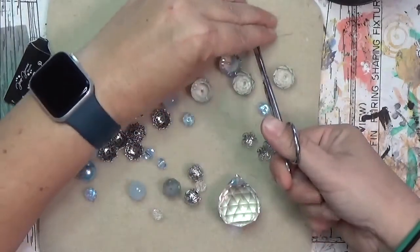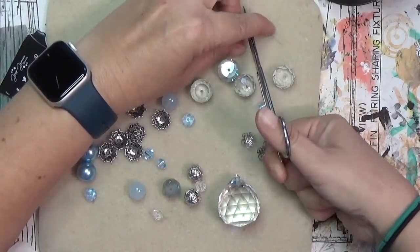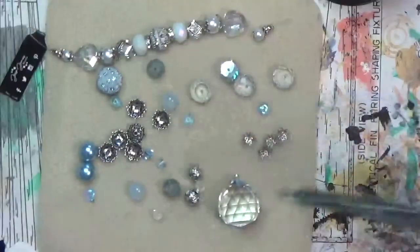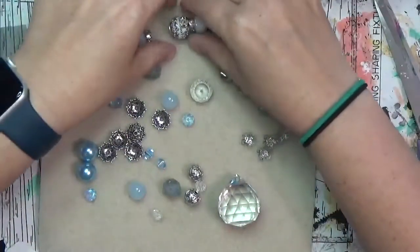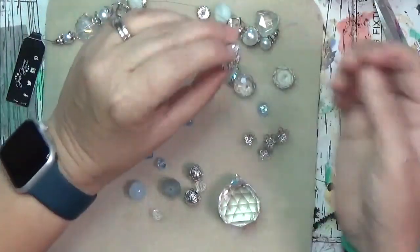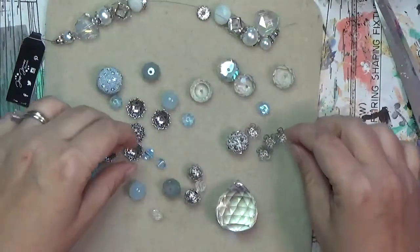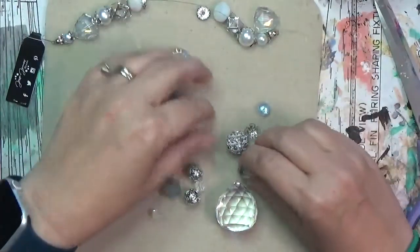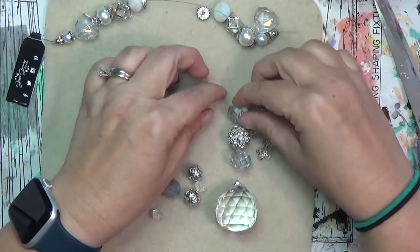One of the things in that box that really caught my attention was that large crystal, and I knew immediately — I even say it in my unboxing — that it's just a little too heavy to be a pendant for a necklace. And after just a few minutes of thinking, I was like, oh my gosh y'all, I'm going to make a sun catcher! So I took some of the other beads they included and decided I'm going to put all of these together. I pulled out that large white boho bead, a couple of large crystals, some bead caps, and I'm going to break it up with some little blue rondelles.